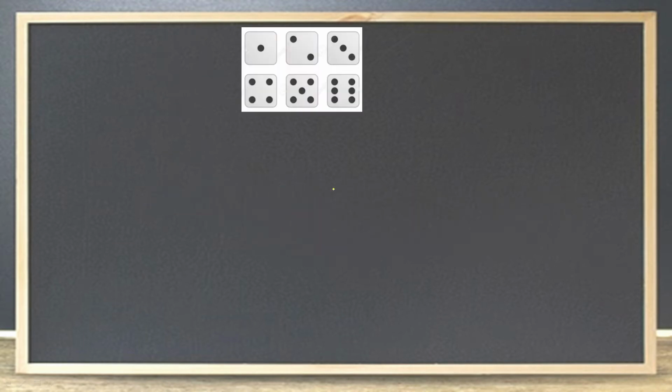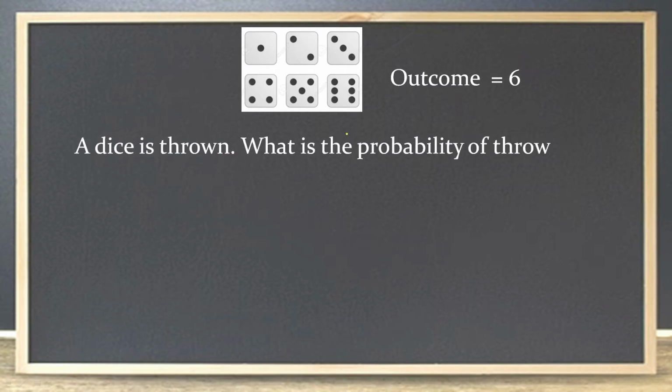Let us start. A die is a cube with 6 sides, and each of the sides is labeled from 1 to 6. So when a die is thrown, we have 6 outcomes. So the total number of ways that this die will show up is the total number of outcomes. So we say the number of outcomes will be actually 6. With that in mind, let's see what we can do here. We say a die is thrown.